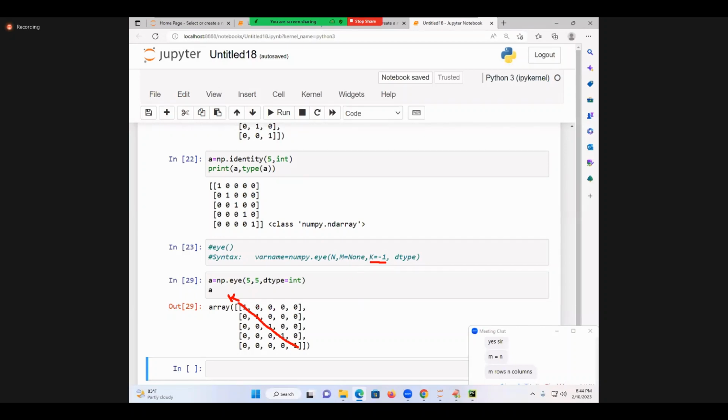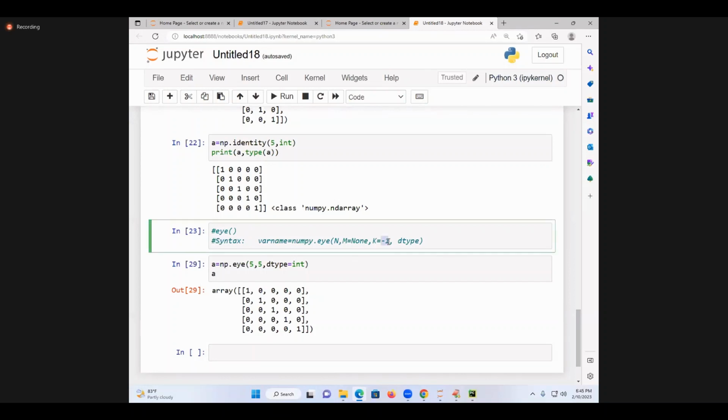Below the principal diagonal is indicated as -1, -2, -3, -4. Here, I wrote wrong. The principal diagonal is 0. I will test it once again.